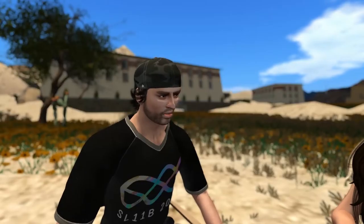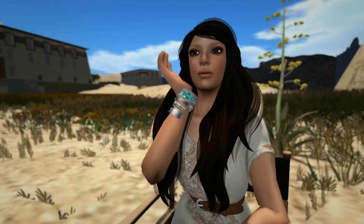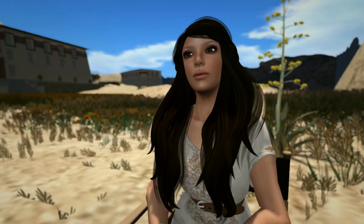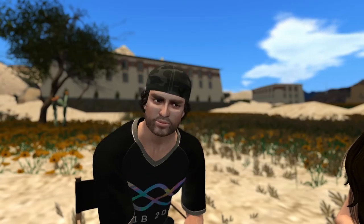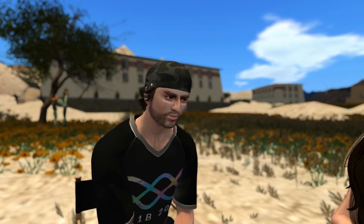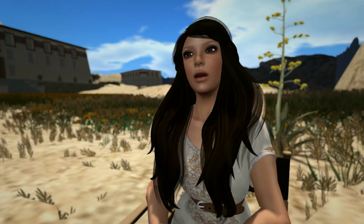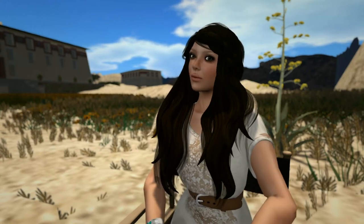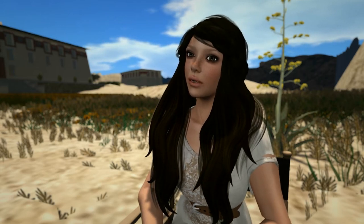And what is a virtual world then? A virtual world is what we're in right now, actually. It's a digital immersive environment that you can access through your computer. You can access the world with other people who go into the world as avatars, which are digital representations of themselves. In a virtual world, a person can interact with objects, but they can also interact with each other through chat and even voice — like that's what we're doing right now.